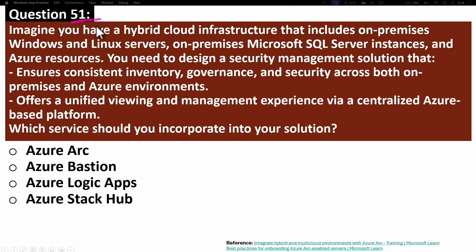Let's look at question number 51. Imagine you have a hybrid cloud infrastructure that includes on-premises Windows and Linux servers, on-premises Microsoft SQL Server instances, and Azure resources. You need to design a security management solution that ensures consistent inventory, governance, and security across both on-premises and Azure environments, and offers a unified viewing and management experience via a centralized Azure-based platform. Which service should you incorporate in your solution?